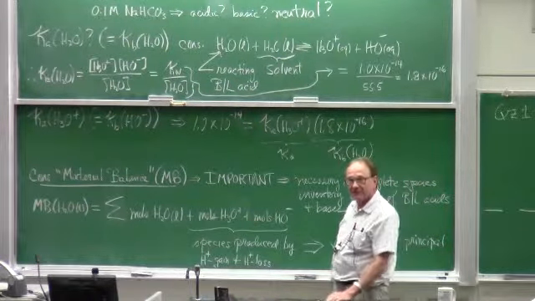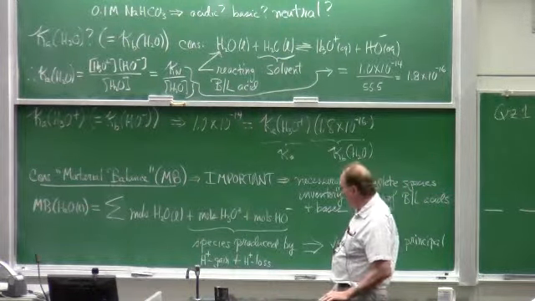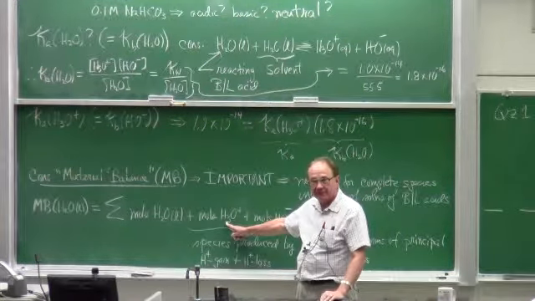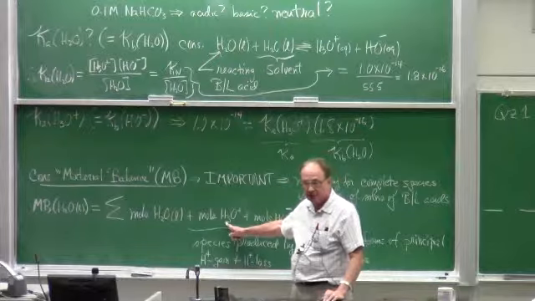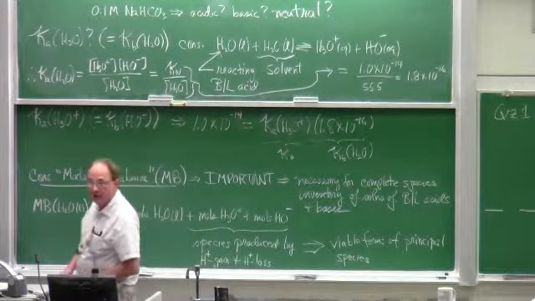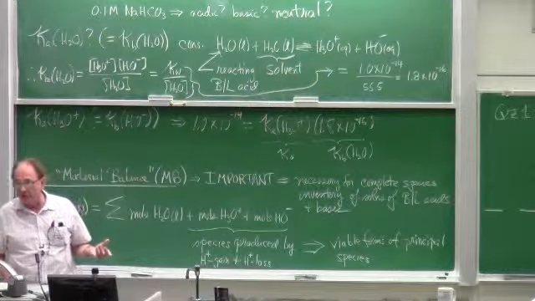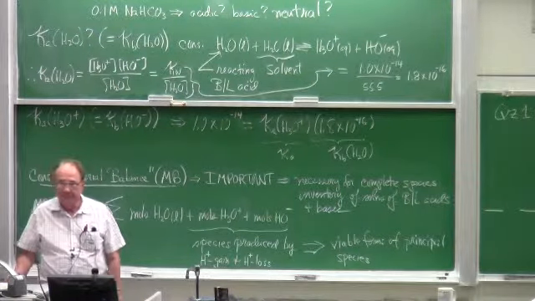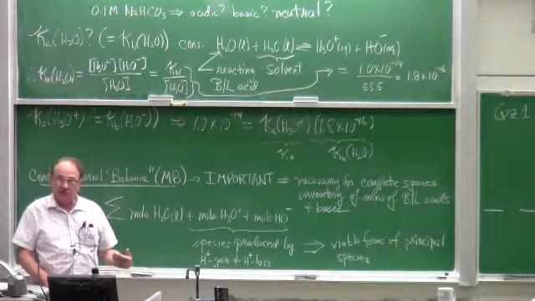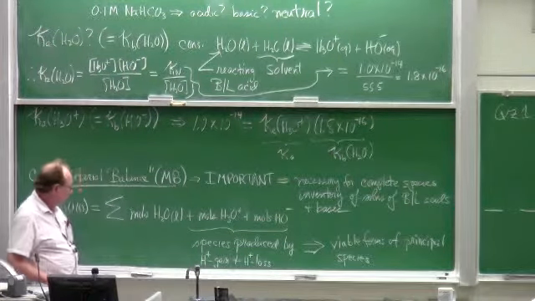And if the system is basic on a liter basis, you've got to have less than 1.0 times 10 to the minus 7 moles of this stuff. Not much. But on a liter basis, when water is the solvent, you know you've got a substantial quantity of water. You know, on the order of 55 moles, more or less, if the solution is dilute.